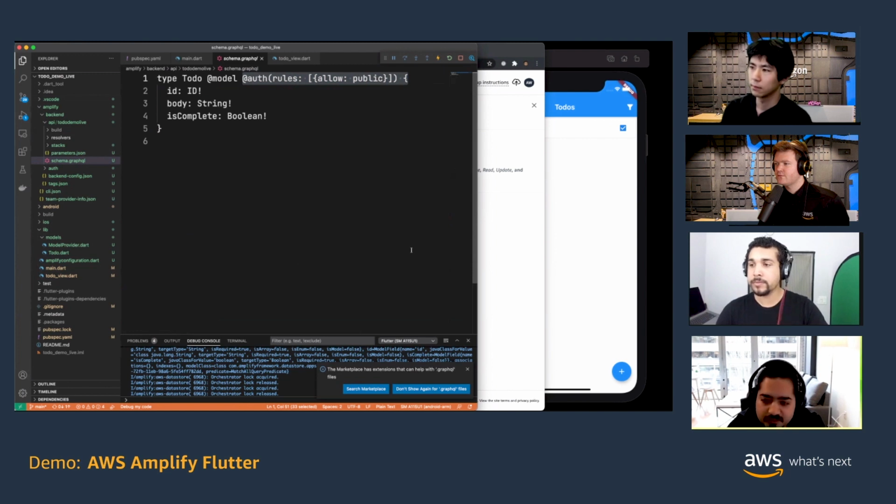So if I'm an admin of this platform or the application being built, then I have the authorization to do CRUD on everything, whereas a regular user who's not the owner of the post would only be able to view or read it. All of that is possible using the auth directives, and I would recommend checking out the documentation and playing with it a little more to determine what kind of access you need for your application.